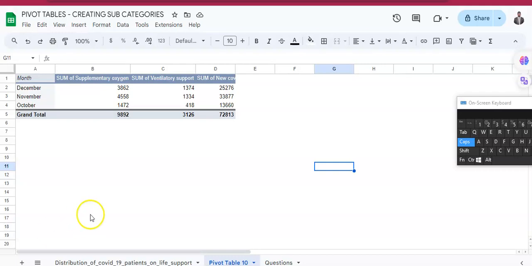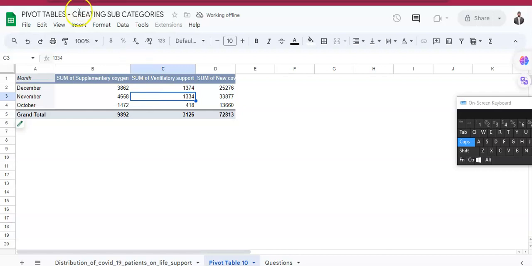Hello. So, please, we are continuing from our pivot tables where we ended the first one after creating our first pivot table, right? So this one, what are we going to do? We are going to add a subcategory to this one, right? So we are going to learn how to use the column to create subcategory, or to use the row to create subcategory. It all depends on how you want your analysis or how you want to summarize your data, right?